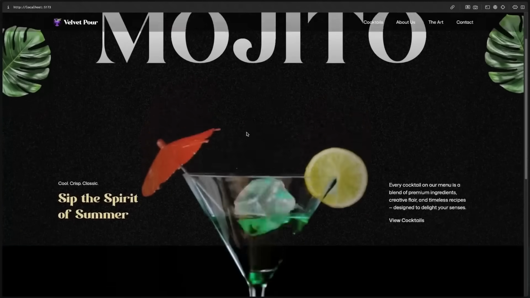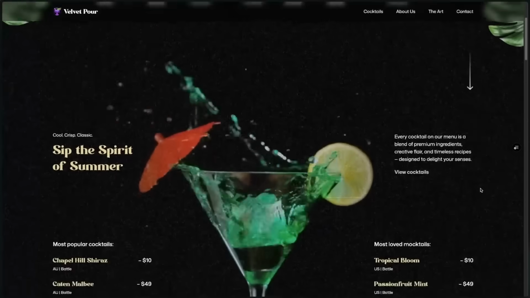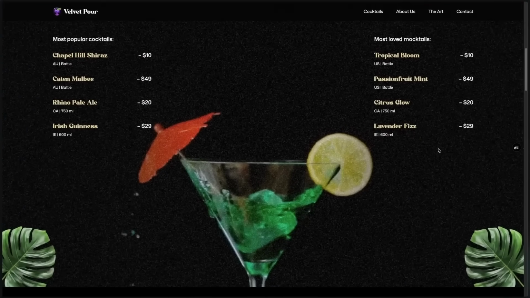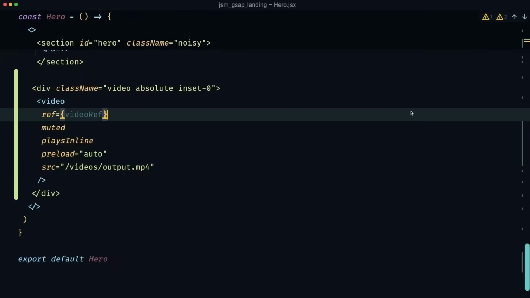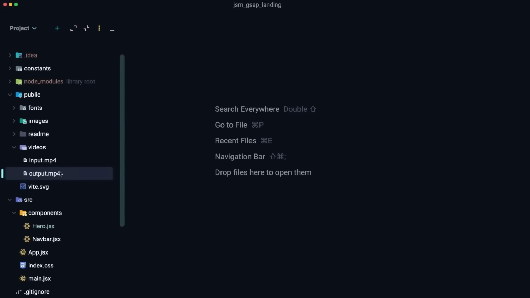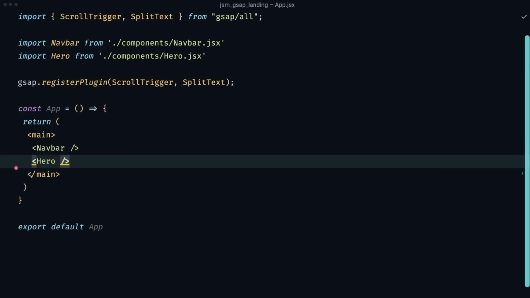Now, why are we scrolling this glass into an abyss of nothingness? That's not what we want our user to see. Instead, we want to scroll it into the pricing of other cocktails that we offer, which is this section right here. So let's head back over into our homepage. That is our app right here, and delete this div, which for now just helped us to scroll. But now in the next lesson, I'll show you how we can add the cocktail section. So just remove this div.